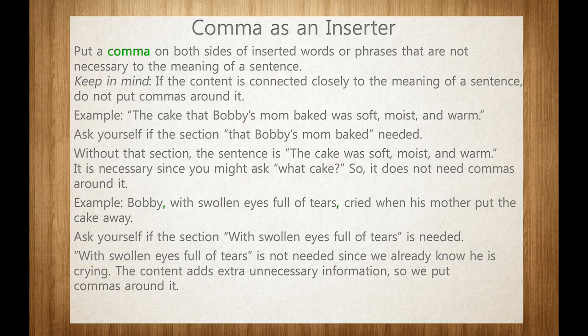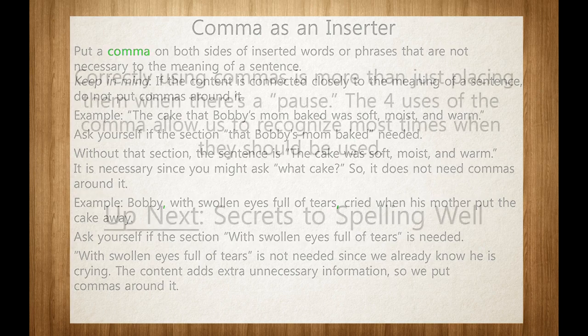Let's look at the second example. It says, "Bobby, with swollen eyes full of tears, cried when his mother put the cake away." It seems like Bobby's having a really bad day. However, the section with swollen eyes full of tears is not necessary to the sentence. We already know that Bobby is crying, so we don't need to know that extra meaning. Therefore, we put commas before and after that content.